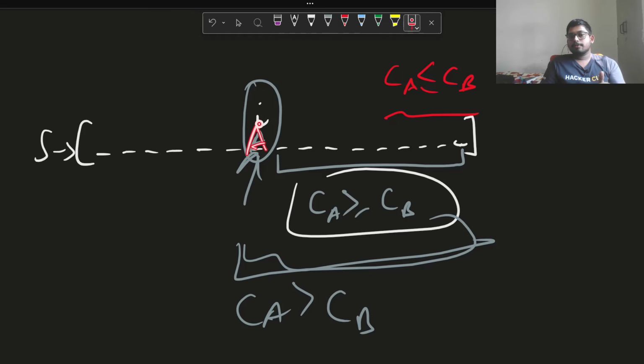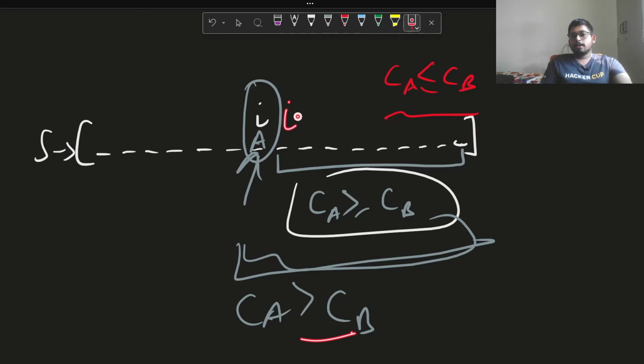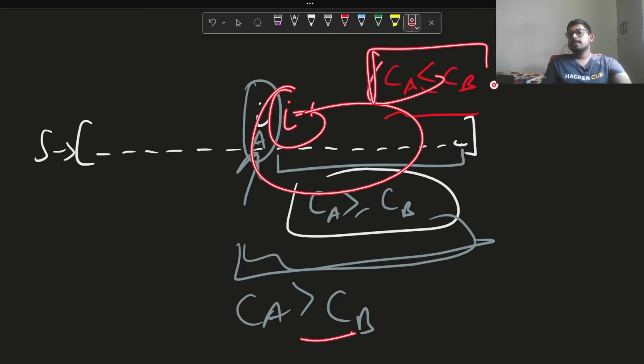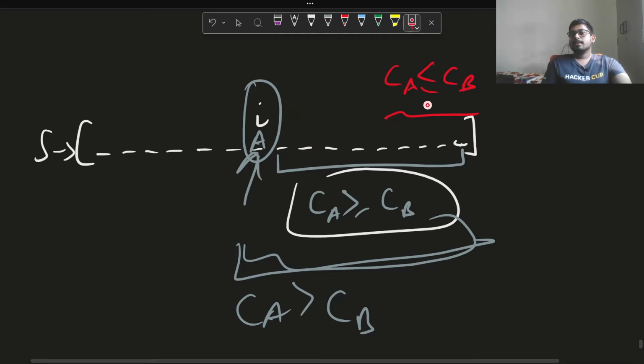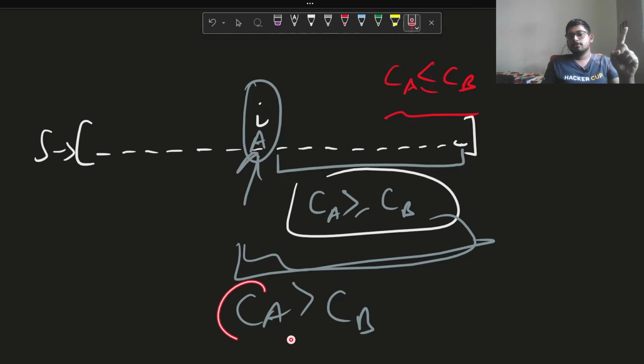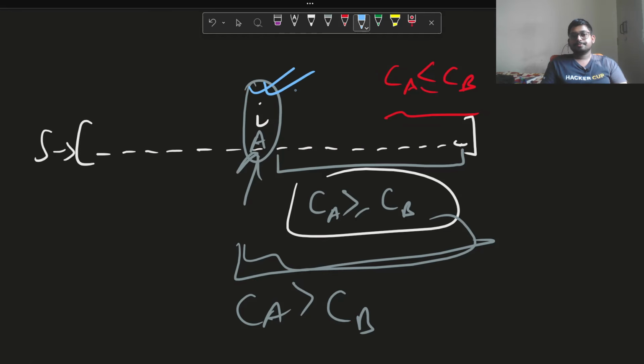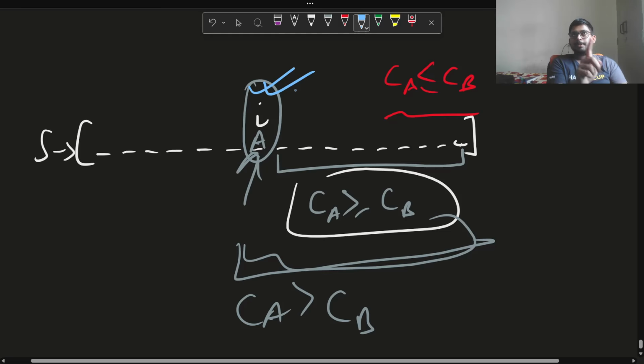Okay, so if you include this ith index, then I can say count of A is strictly greater than count of B. So if from the right, I is the rightmost point where count of A becomes greater than count of B, then for all the points before that, count of A is less than or equal to count of B. So for any suffix before that, count of A is less than count of B, and I is the first point where count of A becomes strictly greater than count of B. Then pick that particular I. If you can get any such I, pick that I.